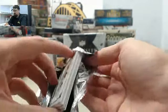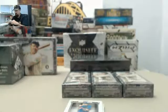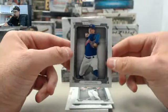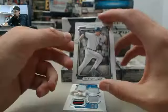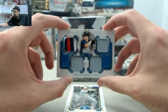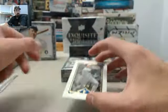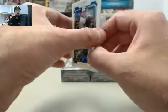And let's get to breaking Museum Collection Baseball from Topps. We'll be breaking a box and giving away live here coming up on the 100 box giveaway tonight. So we've got the Trevor Bauer, Rickey Henderson, Nick Castellanos, and a pretty sweet looking card right here. It is going to be the Brian McCann Primary Pieces with a nice piece of patch, 21 of 99. And the Cal Ripken Jr., 43 of 99.